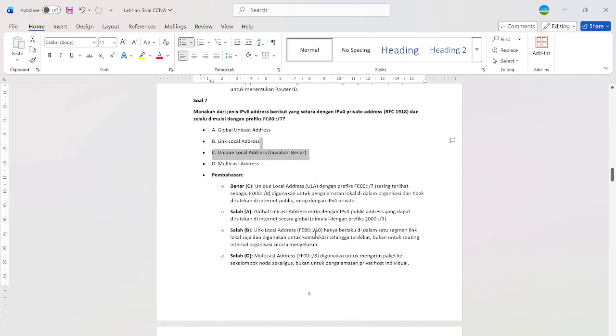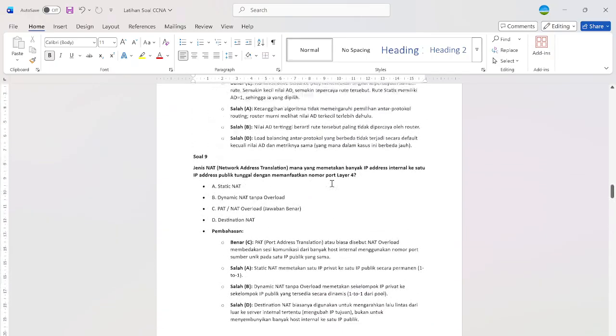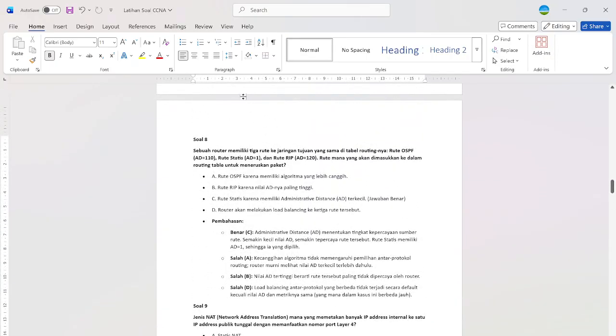Okay, number 8. A router has three routes to the same destination network in its routing table: an OSPF route with AD 110, a static route with AD 1, and a RIP route with AD 120. Which route will be entered into the routing table to forward the packet?